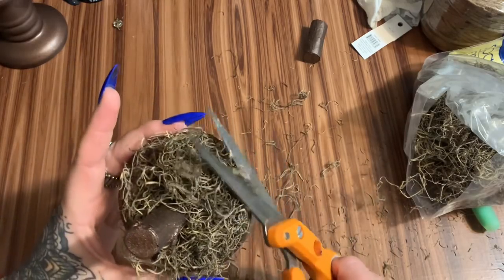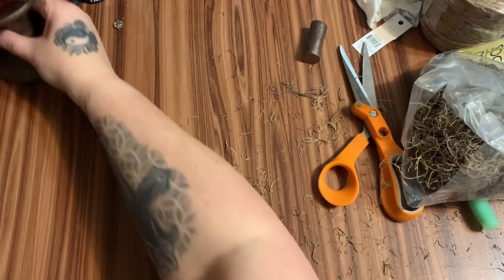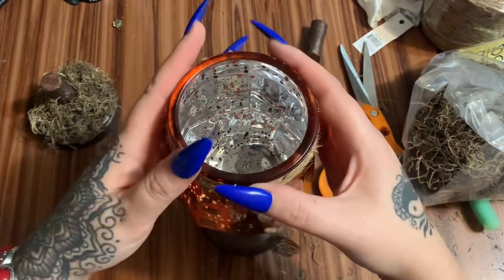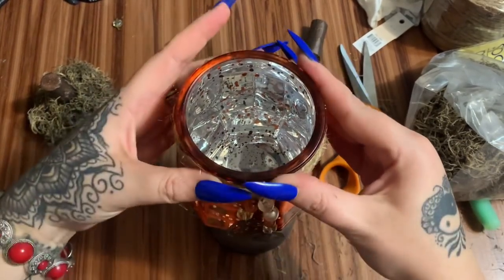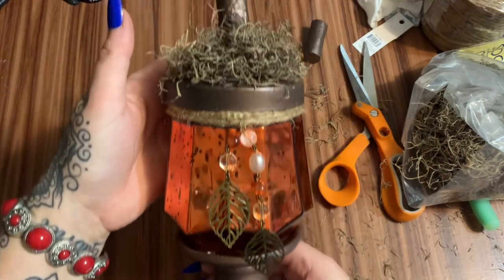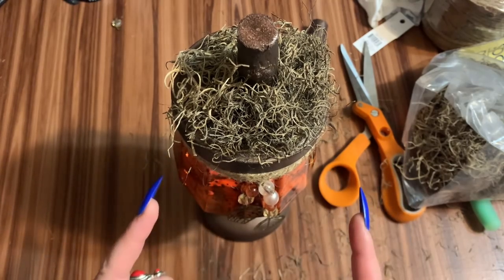This is pretty enough without the lid, but because we're going into fall season, I'm making this lid to go on top and make it look more like a pumpkin. There we go — that is what the lid is going to look like. I need to move this rope down just a tiny little bit. Once I get it all set up, it fits right on there — how pretty is that! I'm going to add just a little bit more moss right here and here.